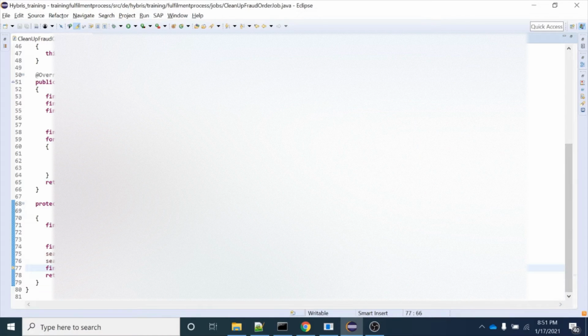To use a flexible search query in our Java code, we use the flexible search service. This service is nothing but a Spring Bean, an out-of-the-box Spring Bean provided by Hybris. If inside the arguments we just give the search query, then it will give us the same results. Over here, we have first created a search query, and the query is: select PK from business process. Don't worry about these annotations or syntax. We will be discussing all these joins and everything in a later part of this video.